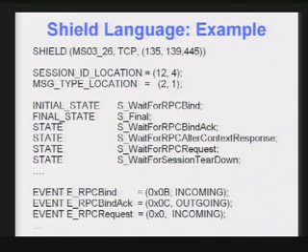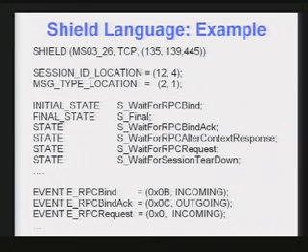Now I'd like to give you an example of our Shield language. The Shield language allows us to specify the protocol variations of each protocol and the vulnerability signature that uses that protocol. Here is an example for the vulnerability behind the Blaster worm. At the top, it says that it's a shield, and the first item is the name of the security bulletin number for that vulnerability. It's using TCP, and those are the ports that we're concerned about.